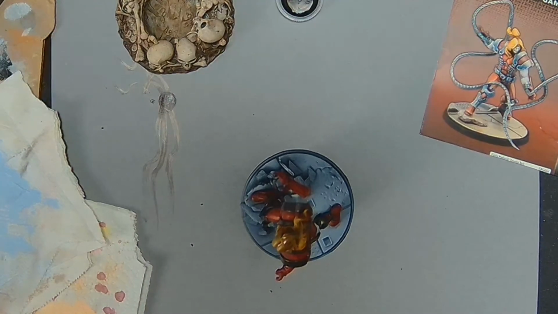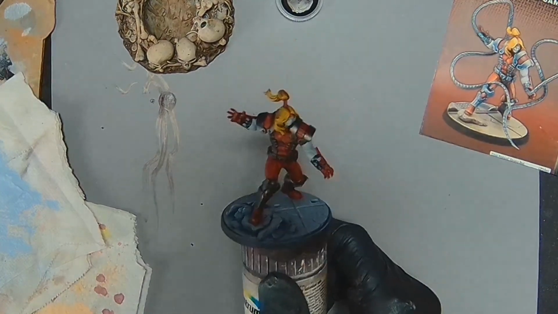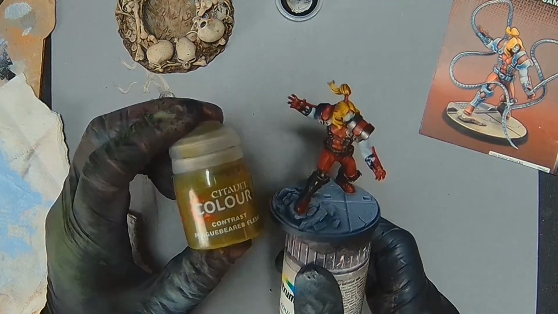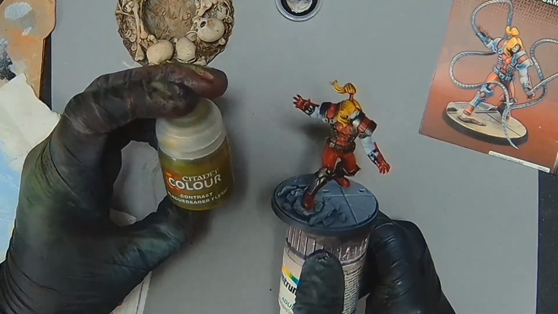You know what I think could be fun, which might be an absolute mistake, but we're going to do it anyway, is we're going to put Plague Bearer Flesh, which is this sort of green contrast paint, on the Celestra blue skin. Now the reason we're going to put this color onto the blue skin is because, for one, we're just going to see what happens, because it might be good, it might not. Either way, it doesn't matter, because like I said, we're going to fix anything we don't like as we build through the model and highlight the model, so who cares.